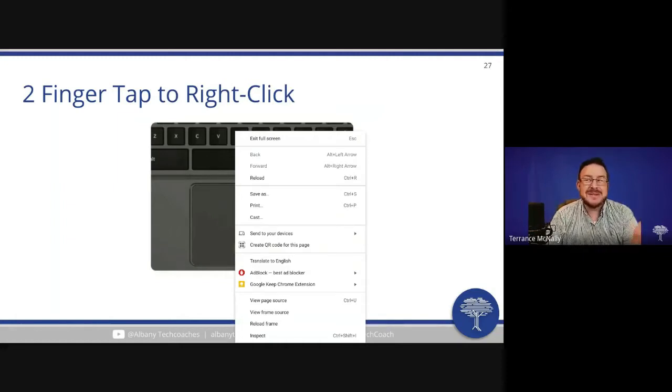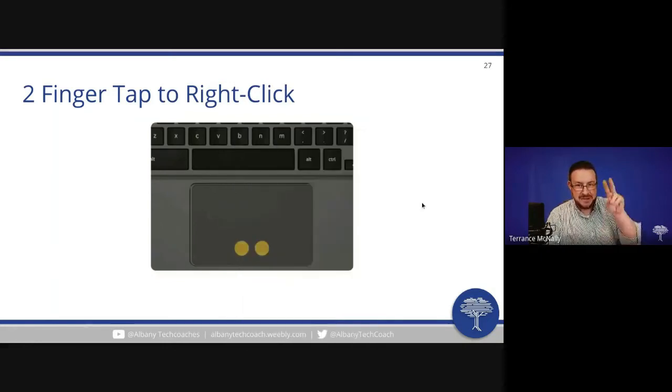I had a student literally this week that was looking for a USB mouse to connect to their Chromebook in order to access the right-click menu, because they know how to copy and paste for the translation. It's an ELL student. They know how to copy and paste for the translation with the right-click on the mouse, but they weren't aware that with a 2-finger touch on the touchpad, they still have right-click right on the Chromebook. So some of these things are going to be major helps, right, for students and staff to realize, hey, I can get to a right-click menu just from a 2-finger touch.